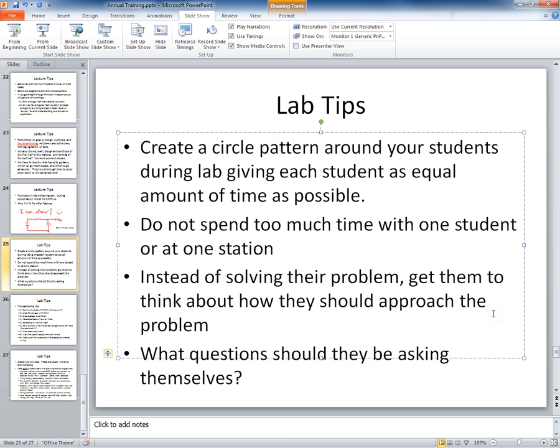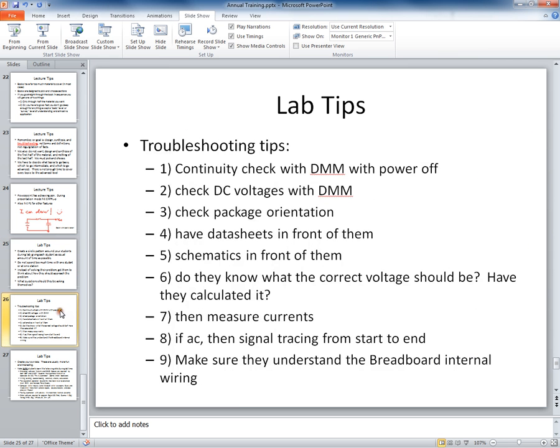Get into a pattern of stopping for 30 seconds at each station, then go to the next one. Just walk away from the student if they keep talking, if you have to. But make sure you show equal amounts of time. They're all paying for the course. They all deserve equal time. It doesn't depend on how loud a student is or how much a student thinks they need help. The students deserve an equal amount of time. That's all I have to say.